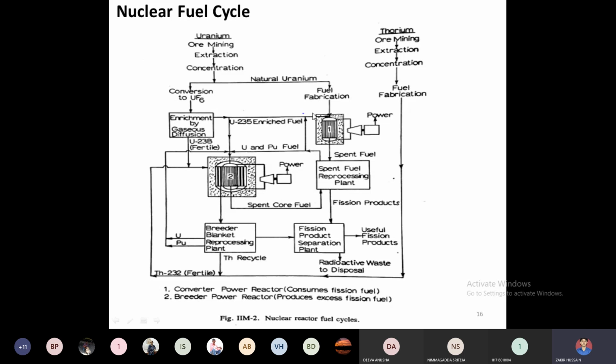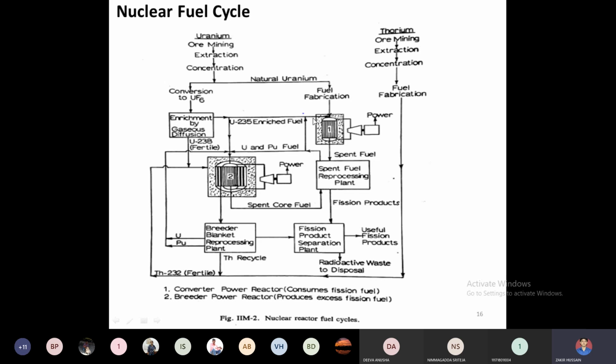There are two reactors. One is the fission reactor, the next one is the breeder reactor. The fission reactor is useful for directly using uranium-like fuels, which are fission fuels, whereas for fertile fuels like thorium, the breeder reactor will be used, in which the thorium will undergo a conversion process to yield a fissionable fuel. Along with the electricity generated, this fission fuel will go to reactor 1 after enrichment with UF6 gas, which is uranium hexafluoride.